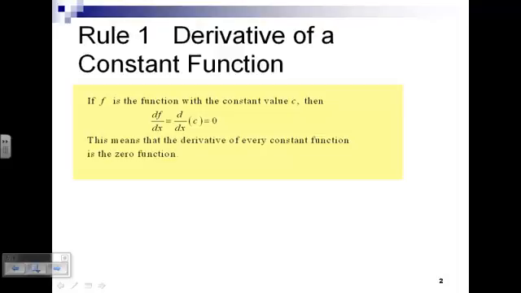If it's in a yellow box, by the way, it means this is a direct quote from the book. This is one of those things that would be in a little box in one of the pages in the book. The derivative of every constant function is the 0 function, the function that always returns 0. What if the constant function is really big? A million. F of x is equal to a million. 0. Still 0. Still a horizontal line, except it's a horizontal line at 1 million.